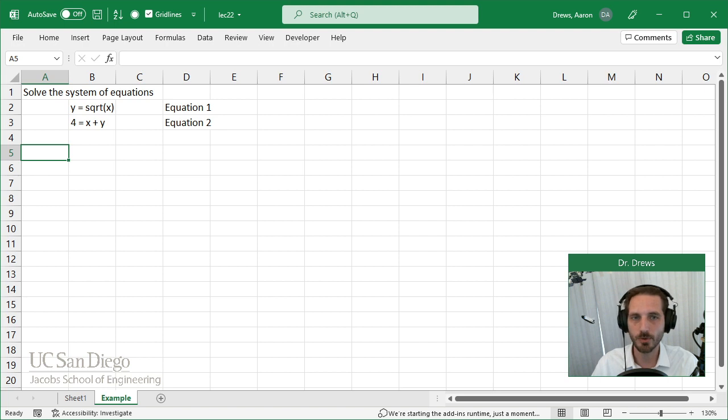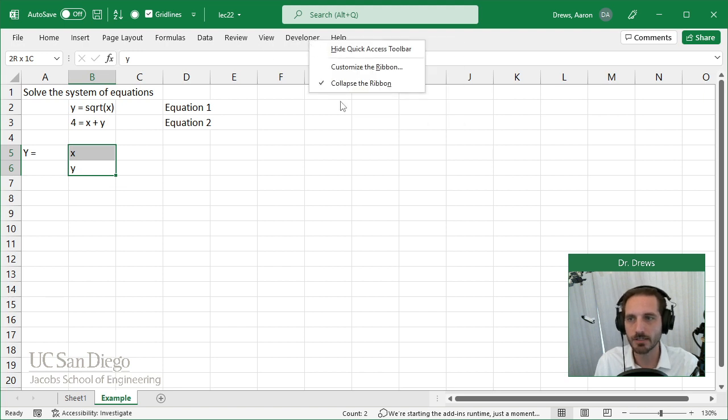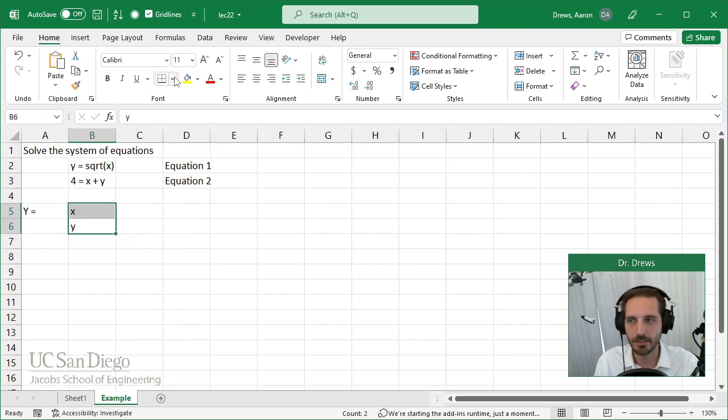So what do we do? Well, the first thing that we do is we think of what the variables are. That capital Y is going to consist of the variables x and lowercase y. We don't actually need to use those anywhere in here, but I'm going to write them out anyway just so that we remember that that's what they are. So they're going to be x and y. That's going to be what our Y is.